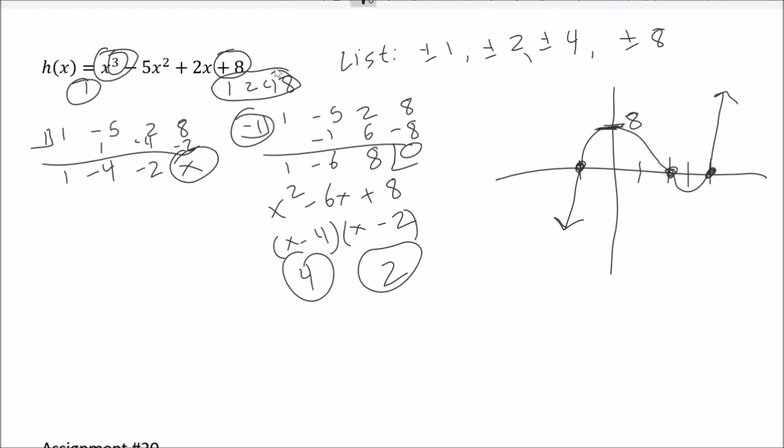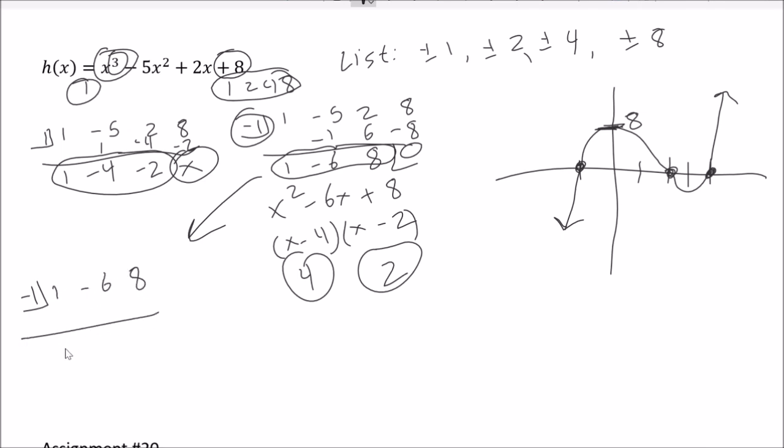And then the other thing that happens is if you're dealing with a 4th degree instead of a 3rd, your output here and here will not be quadratic. It'll be cubic. So you get to use these numbers again. Okay, and so then you have to keep testing numbers. And then if you've used -1 and it worked, use -1 again. So for example, in this setup, we would have gone to our next step and it would have been -1, 1, -6, 8. That's if it had not been quadratic.